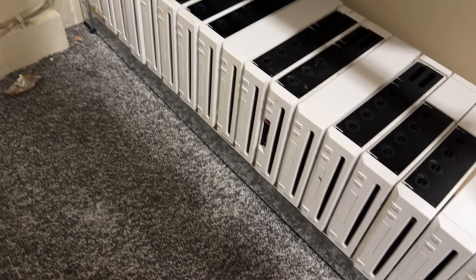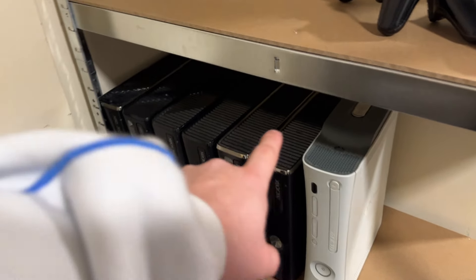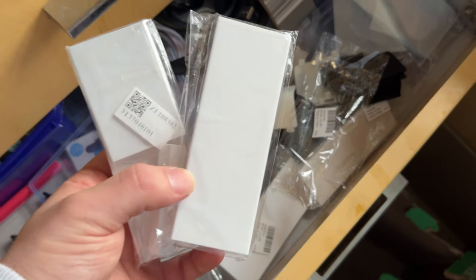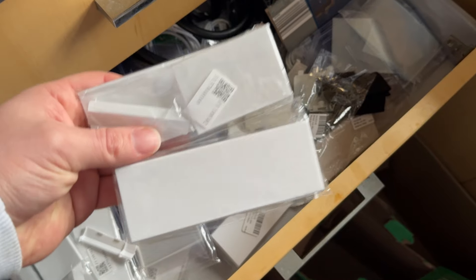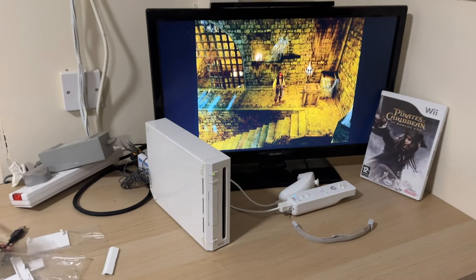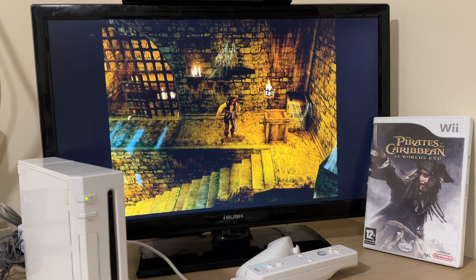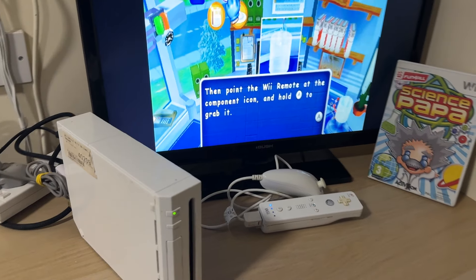Now rattling through the Nintendo Wiis. I can't do the 360s as I've got no power cables for them — if you have any for sale let me know! A quick tip: for Wii flaps, Xbox One flaps and similar replacement parts, get them from AliExpress or Alibaba — they're cheap as chips and arrive in about 12 to 14 days. Just like that we have a brand new flap on the Wii. Nintendo Wiis never fail — if you're new to reselling games just buy Wiis. They sell quickly, especially at Christmas, and they're indestructible.